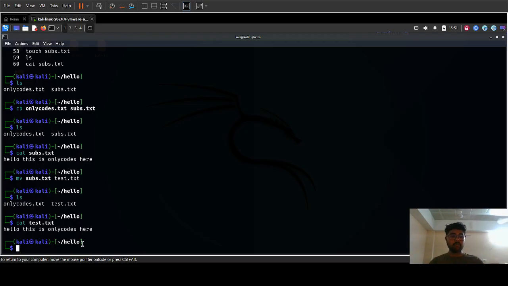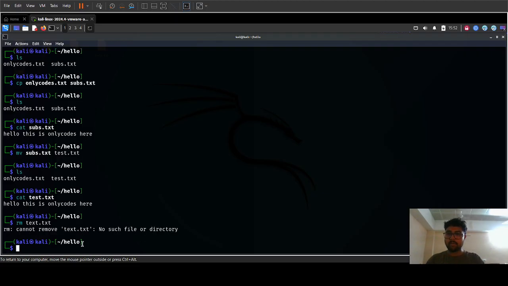So perfect. Till now we have learned many commands like cd, move and copy, history, touch, making directories, and multiple things. And now there are some more commands which will also be used. Another command is the remove command, which is basically used for removing the files which we have created here. So for that we use rm and just paste it.